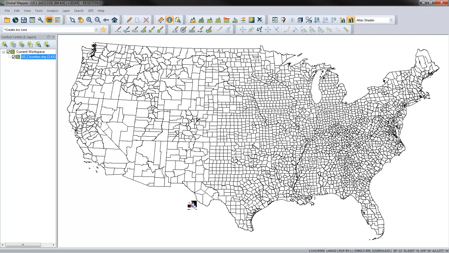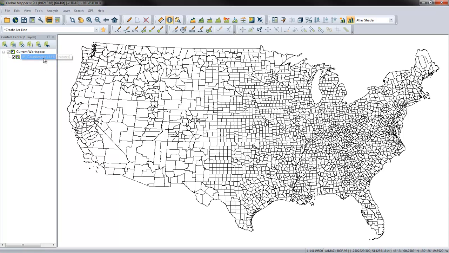Now, obviously, there's nothing inherently represented in this data other than the geometric shapes. At the very least, you may want to change the appearance universally. All of my states right now are this generic, dull, unfilled color. If I want to change these universally, there's a number of ways that I can do it. I can do it by defining a feature type, which we'll do in a few minutes. I can do it by using my digitizer and by selecting features, which again I'll do in a couple of minutes to demonstrate that process.